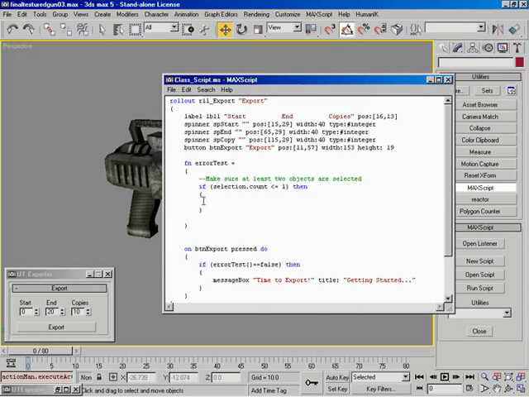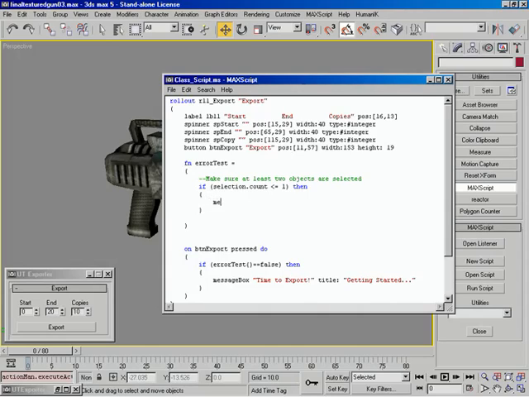And sometimes the errors that you get don't always point to that being the exact problem, which makes it even more of an Easter egg hunt. Okay, so selection is an object that's built into 3ds Max, and it has a property on it called count. And all this represents is all of the objects that are currently selected. So if I have 1 or less, I have a problem.